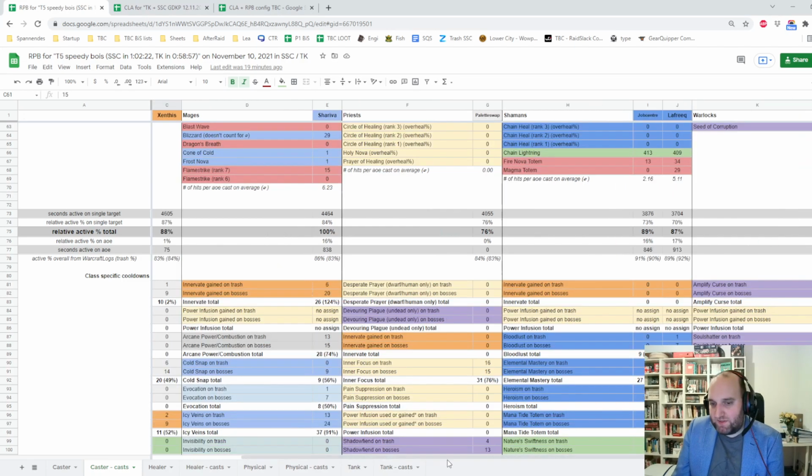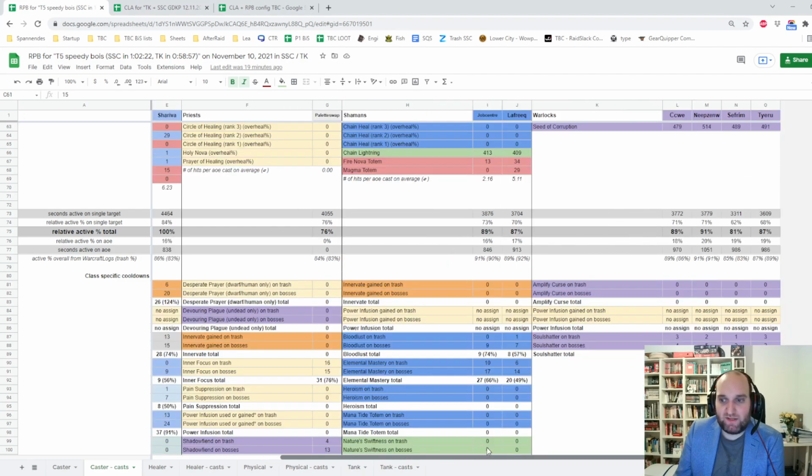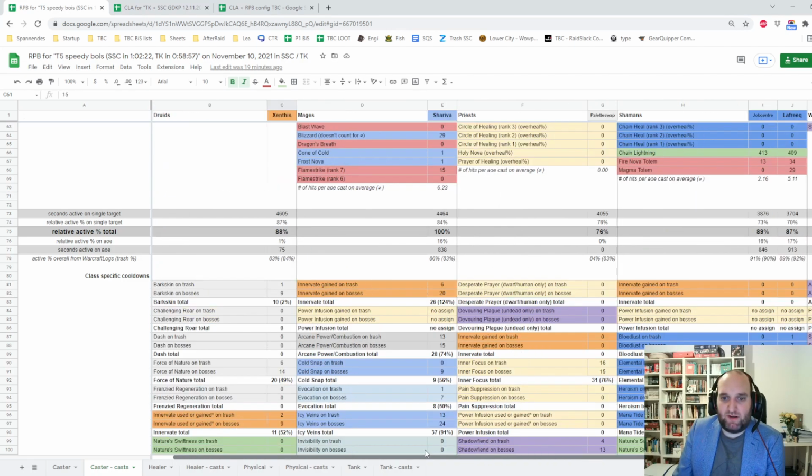There are some classes that have a bit higher, lower numbers on average. You have haste that is coming soon, which will obviously not work well with this. But again, it gives a good first indication. If these numbers are really low, you might want to look more into it.